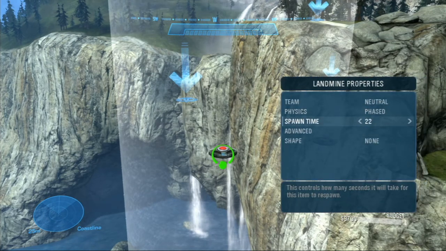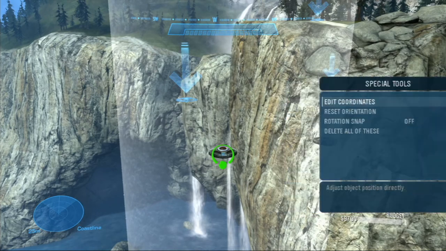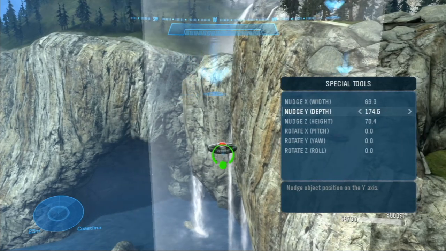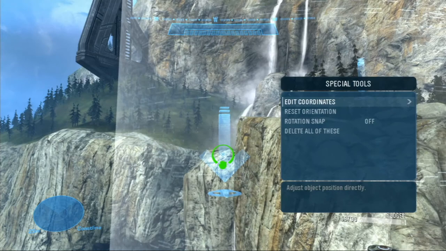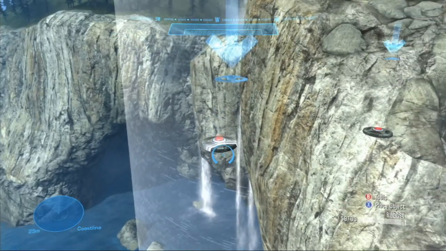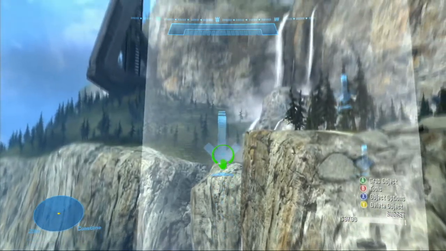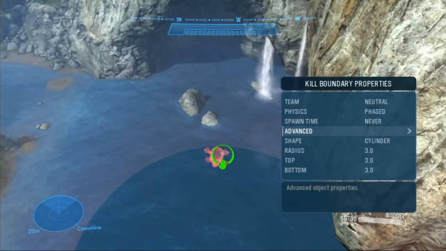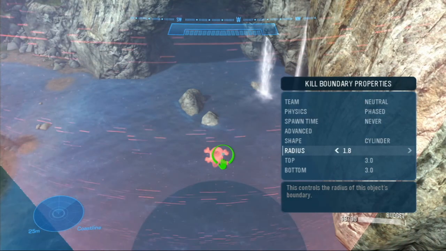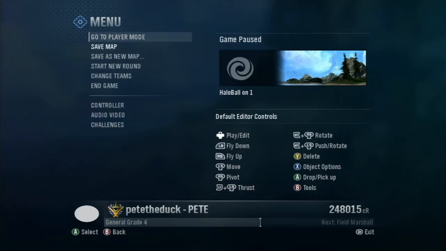Phased physics. Spawn time of never. And we need to put it at 174.4. I forgot, what was it? 70.7. So this landmine is directly underneath this hill marker. Last thing I need to do is I just need to expand this kill boundary so it is underneath both of the hill markers. So I'm just going to go ahead and max that one out as well. And that's it. I've duplicated the mechanism. So let's check it out in a custom game.